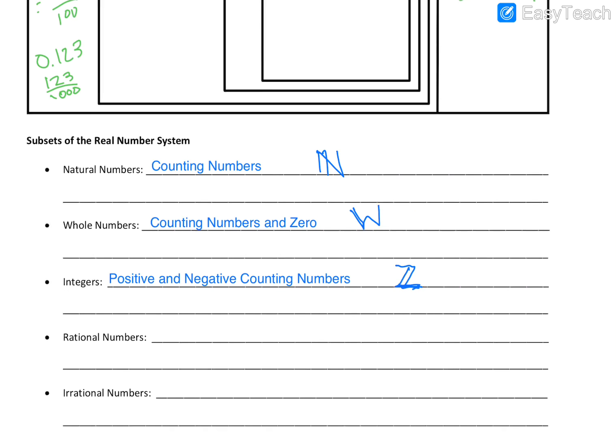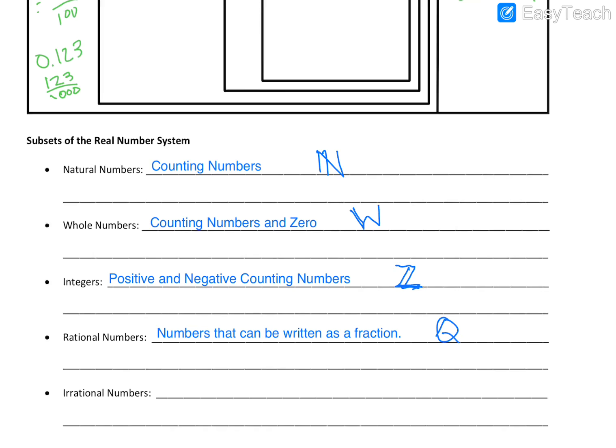Rational numbers are going to be the numbers that can be written as a fraction. And actually the symbol on this one is a Q with that line there. It might help if you think about it as a quotient. Quotients are division problems, or fractions. So quotients, that's where the Q comes from. So rational numbers are numbers that can be written as fractions.